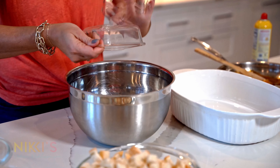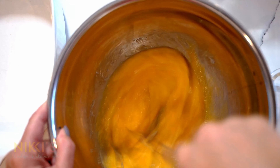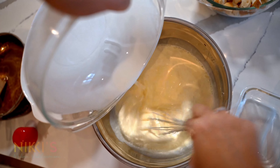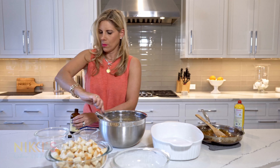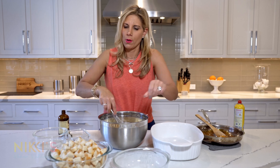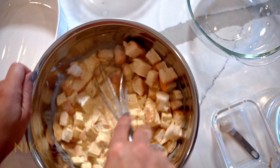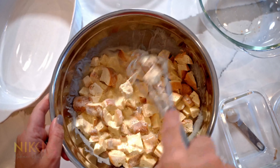We have eight cups of chopped bread here — you can use wedges, baguette, whatever bread you have, even sliced bread. We're going to get started with five eggs; add that to the bowl with sugar and whisk this together first. Next we're going to add our milk and our heavy cream, then add in vanilla and mix that together. Last, we're going to add in our bread and soak it in so all the bread absorbs all of our liquid.